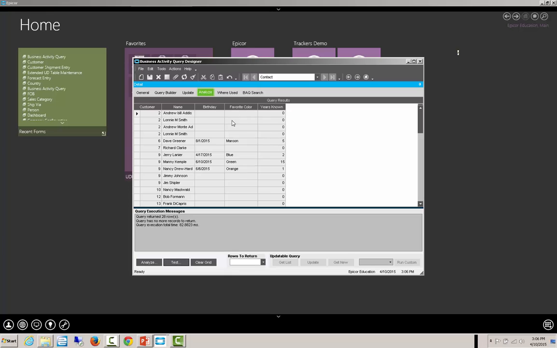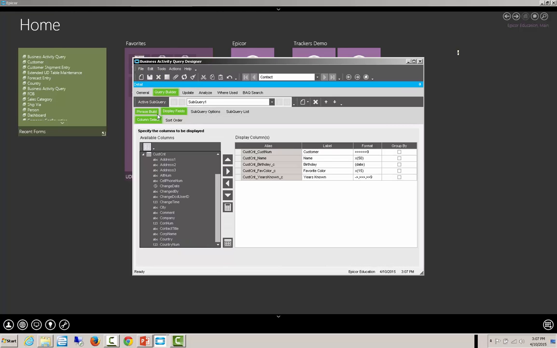And here we can see our values that I just entered today, and then these are ones that I had previously entered for our demonstration. But what you really want to notice is that your fields are all with underscore C in the BAQ, and that they use the table cust CNT and not cust CNT underscore UD.